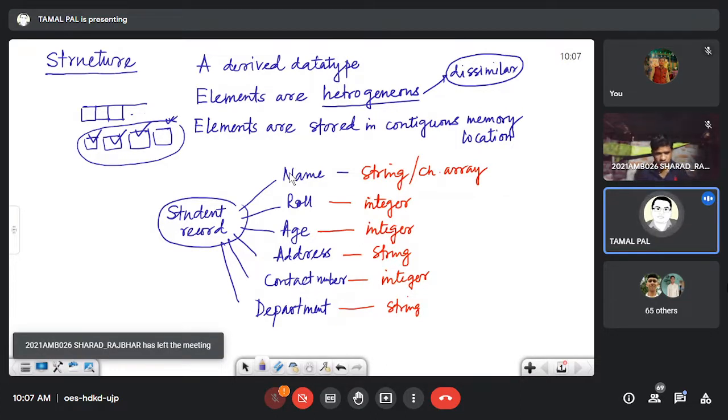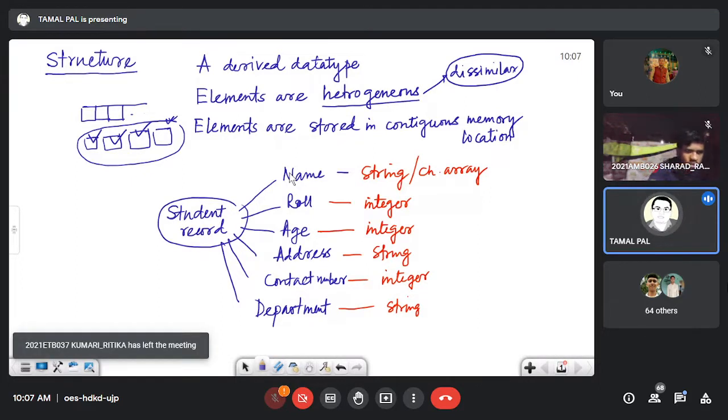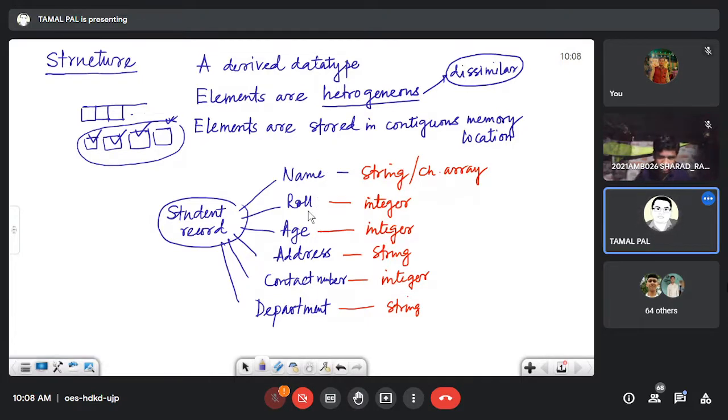Sometimes everything is getting digital, so we have to do some programming. If we separately declare the variables, you can imagine how complicated it can be to write any program. Let's say name: there are thousands of different names.